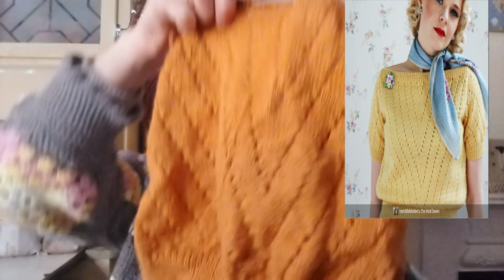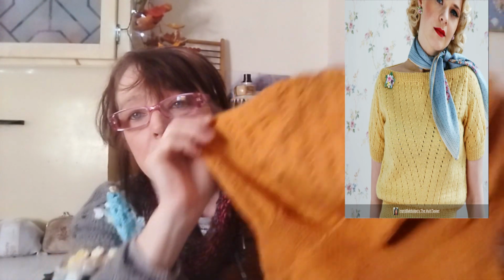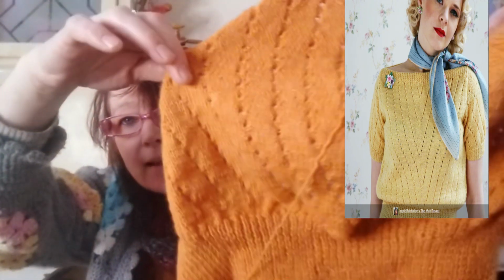So yeah. The other thing I'd like to get finished is this. This is my vintage Victory sweater. There you go. Now, I got myself in a knot. I had brain fog, and it was like my brain had left the building, and I couldn't work out how to do the V. This is a Susan Crawford pattern out of her vintage, I think it was A Stitch in Time, the second book. I want to get hold of the first one and the third one. But yeah, they are a bit expensive. I think I bought it in a sale, the book, and paid 25 quid, but now I think they're £45, not sure. But anyway, need to get that finished.